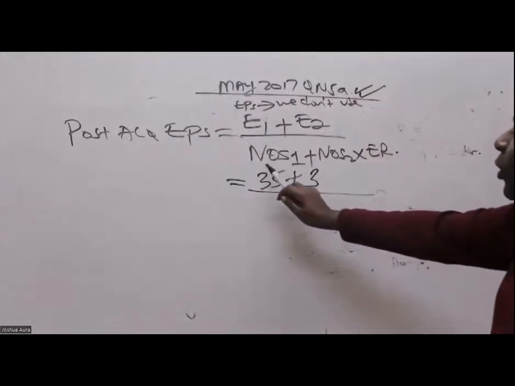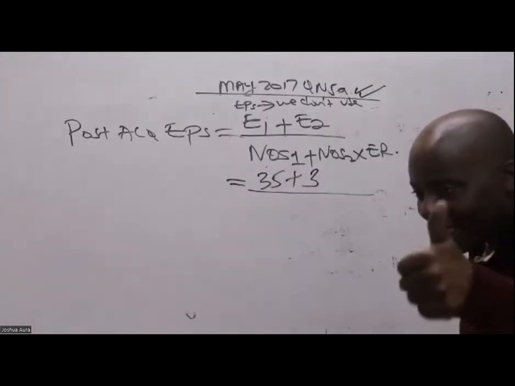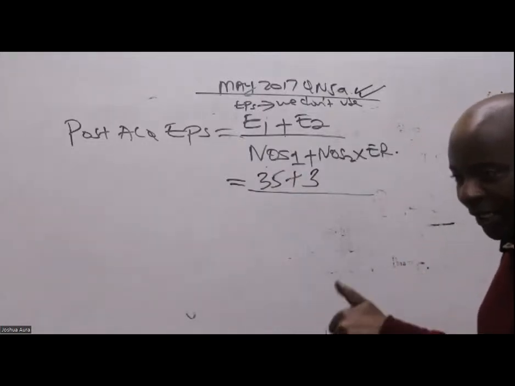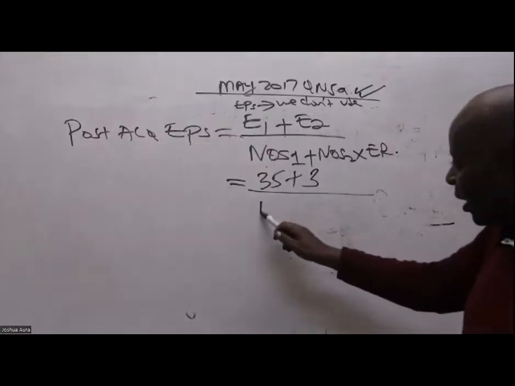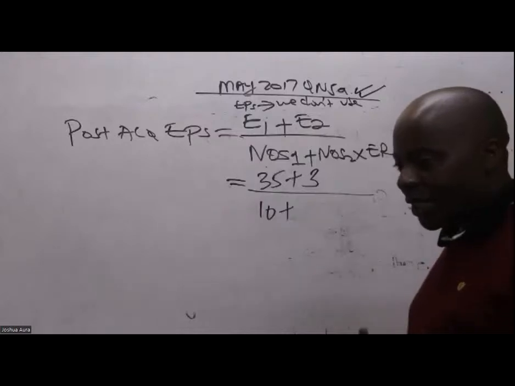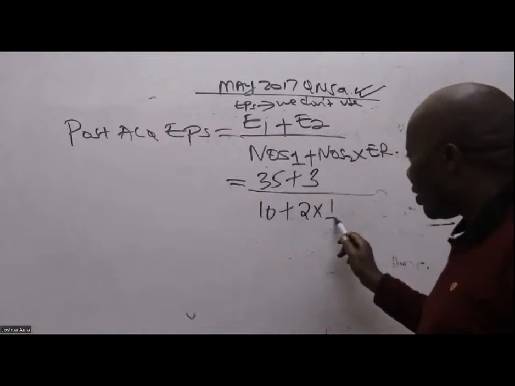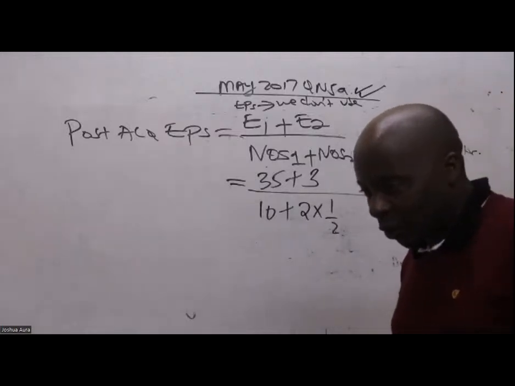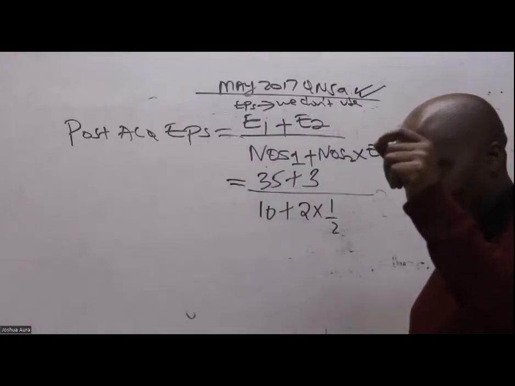So is there anybody who is able to see number of ordinary shares? Thanks, Silas, for that question. I'll be able to answer it in a moment. Number of ordinary shares for company 1. Kyoko tells me 10. How about number of ordinary shares for company 2? They say 2, times the exchange ratio, which is what here, somebody? Which is a half, which you have just computed. It's part 3 of the question.